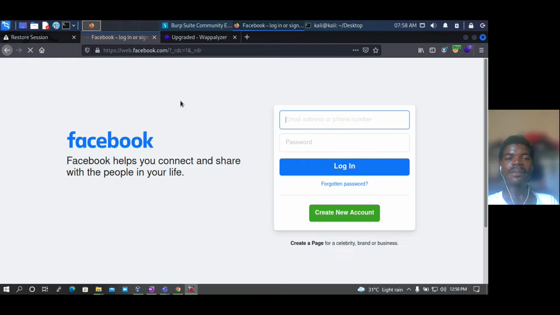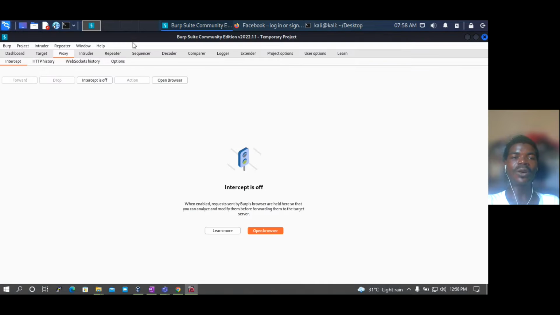It's displaying the response from the server. But whenever I turn my intercept on, it will just be loading. That means the request is being trapped in Burpsuite. It's not yet sent to the server, because it is when the request gets to the server that the server will send the response back. As you saw, when I turned off the proxy, the server gave me a response.